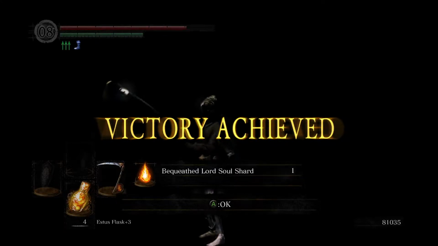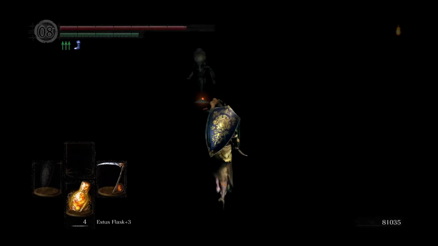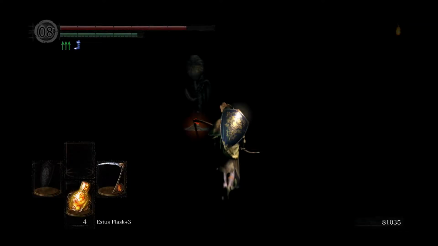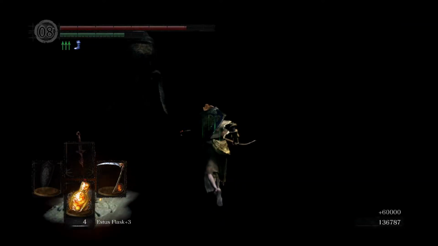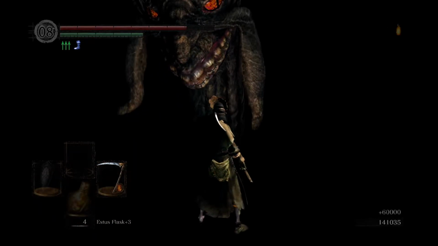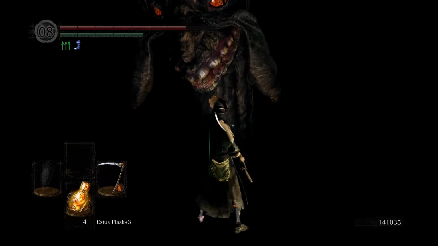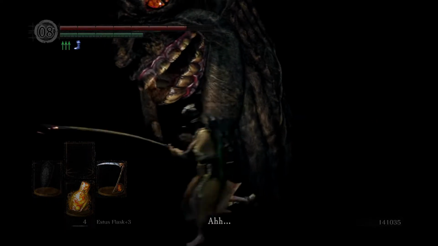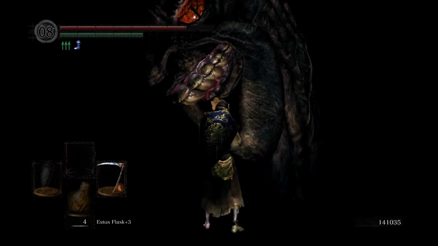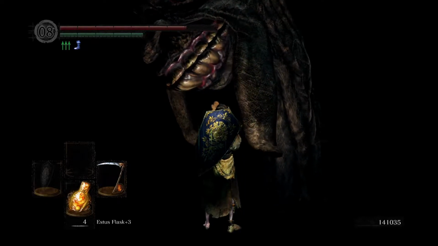We got our bequeathed Lord Soul Shard, which is something we can dump into the Lord Vessel later on. We're gonna join Kaathe's Covenant right now. Gonna join his covenant, and we got to get ourselves some humanity so we can get the rewards from the man serpent. We're gonna enter his covenant, and what that will do, bolster our potential.